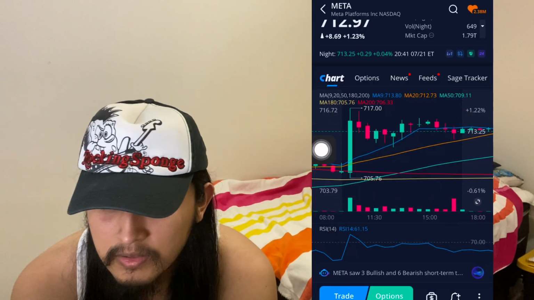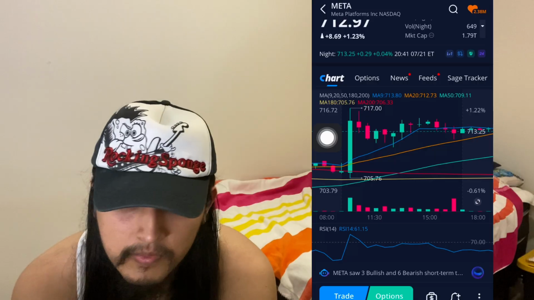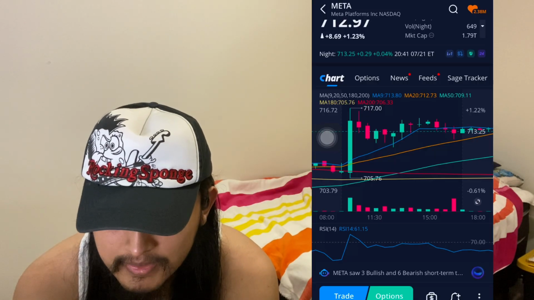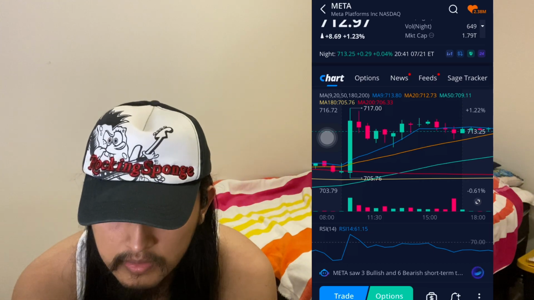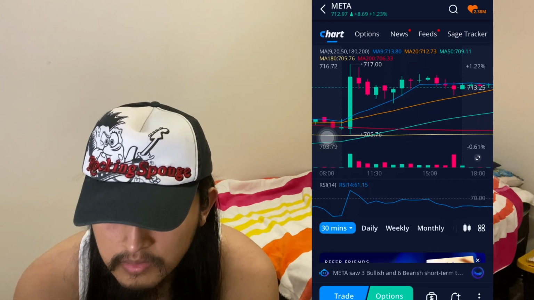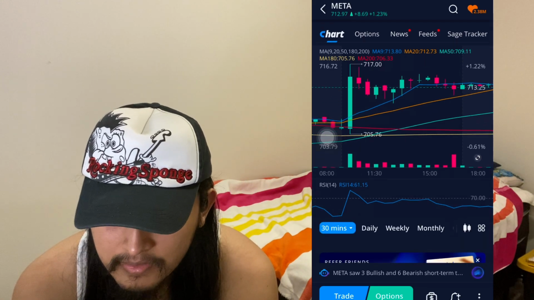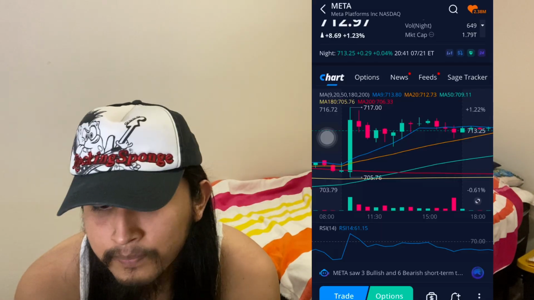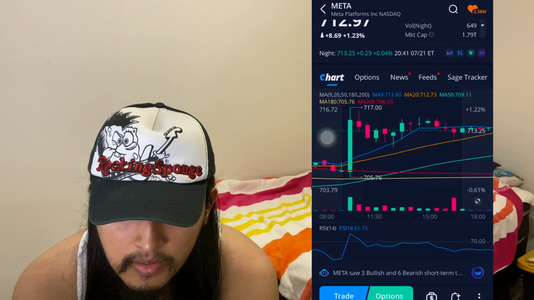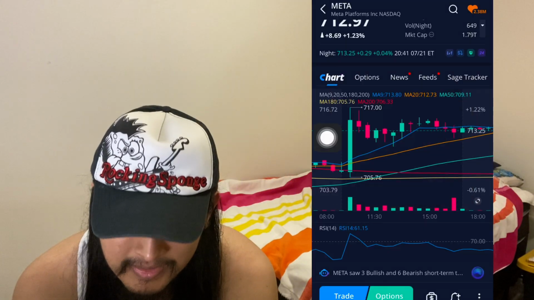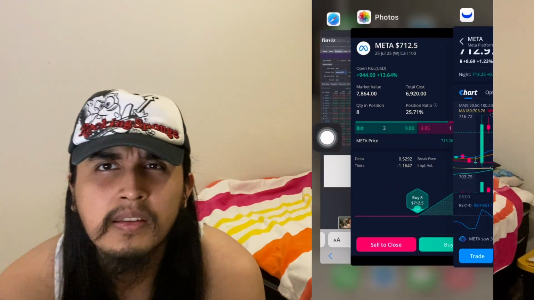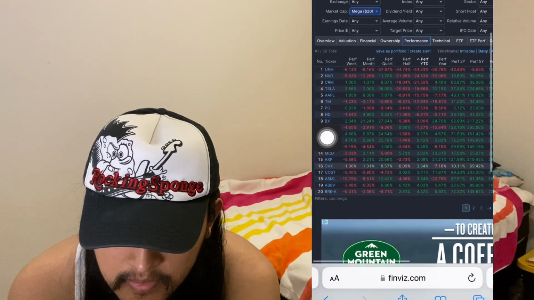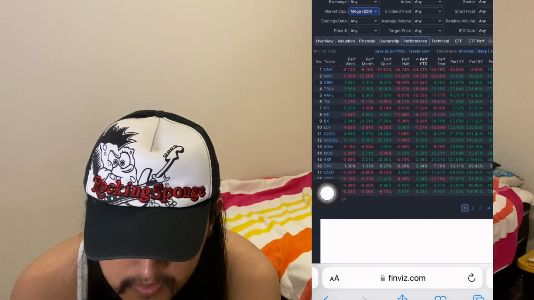So typically just use the moving averages as your entry points. Have your plan set in mind, whether to play calls or puts, and specifically use the 30-minute time chart. You can add these moving averages, which are the 9, 20, 50, 180, and 200-day moving average. And so let's see if we can make an example here on the Finviz website.